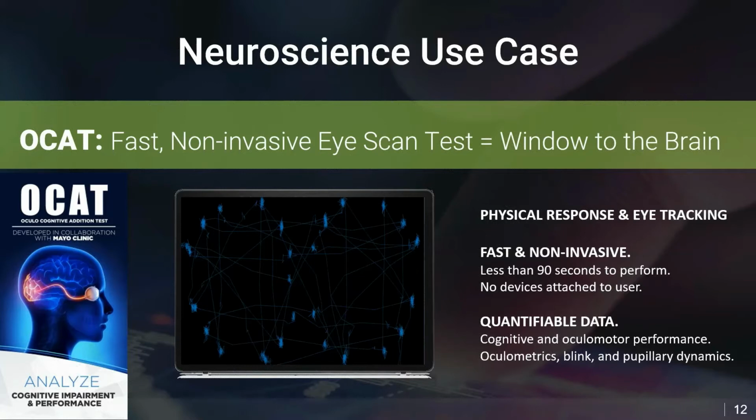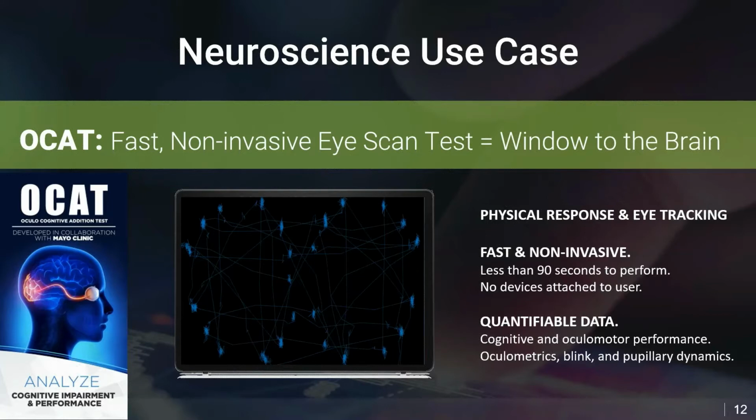And so they would screen these users using a 27-point test where numbers appear on the screen. There's also a cognitive assessment where they're adding these numbers in sequences of 3. So this is done 9 times. And I'll show you a demo of this in just a second. But this gives you a fast, quantifiable way to measure brain performance or impairment.